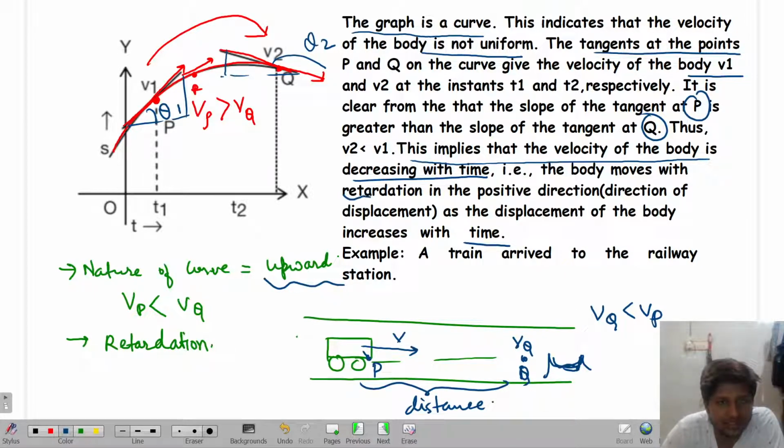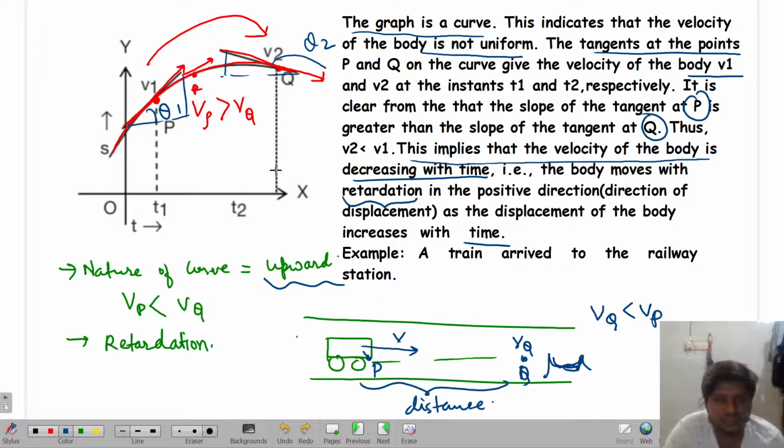Remember that this word retardation is very confusing. Got it or not? Okay. Tomorrow, when I deal with retardation and acceleration, I'm going to talk about the meaning of retardation. Whatever you have studied, I'm damn sure it will be wrong. In every book, it is not written perfectly. So I'm going to do this concept of retardation. What is called acceleration and what is called retardation. You need to understand the meaning of this.